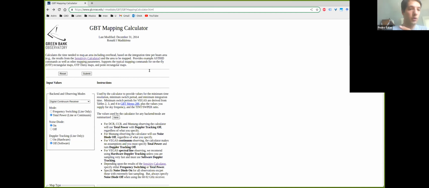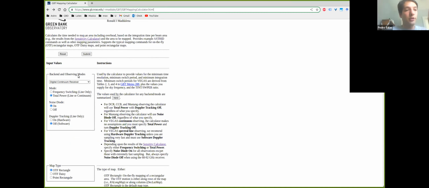It starts with a brief introduction. In general, you will see on the left the input values, and then on the right, a description of what those input values are, and some suggestions for choices in case you're wondering what you should use. If you're just exploring the possibility, for example, you have an idea and you want to know how much time would be required to do this idea, you can just use the default values, and those are in general pretty good.